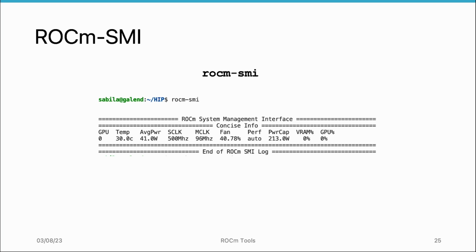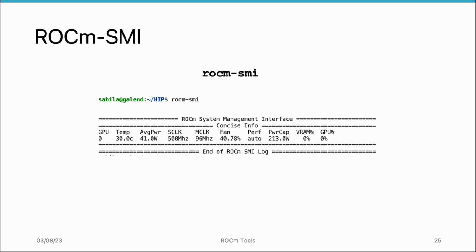Let's take a look at an example output from ROCm SMI, which provides information about the GPU devices on the system. In this case, we can see that the system used during the making of the video has one GPU, which is identified as GPU 0. The GPU clock is set to 500 MHz and the memory clock is set to 96 MHz. These frequencies are low because there is no workload running in the GPU at the moment, so the GPU stays in power saving mode. In this mode, the GPU consumes 41 watt of energy and stays at a temperature of 30 Celsius.